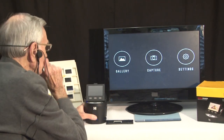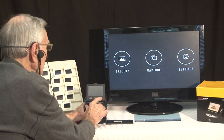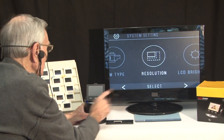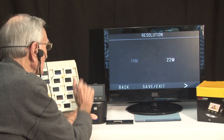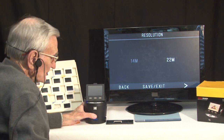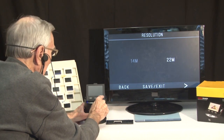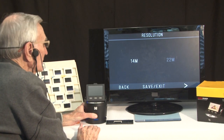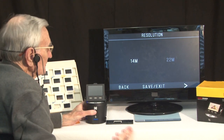Why don't we just go through and go to the features that we want to look for, which is the file size, and let's just scan over to film type, resolution. We hit the right hand button to scan over to that, and then the center button when you want to select one. Now it ends up with 22M, and that's 22 megapixel resolution. Push the arrow at the bottom, and that would be controlled by this right hand button. It'll take us to 14 megapixels, and that's megapixels, and I want to distinguish megapixels from megabytes.